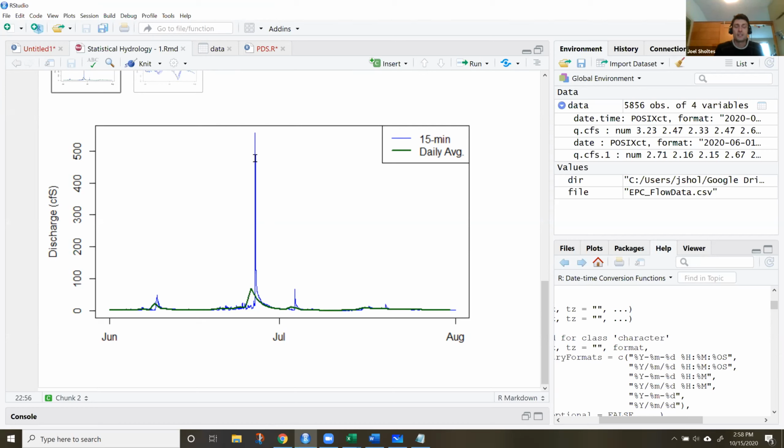When we look at annual maximum series of data, they are going to be based off of this 15-minute data, which gets you at that instantaneous, quote unquote, peak value, which is really, in this case, a 15-minute average, but we can only go so small in our time steps here.